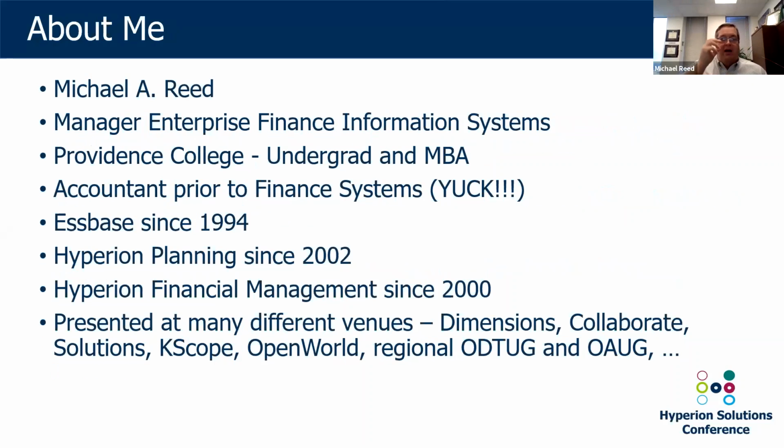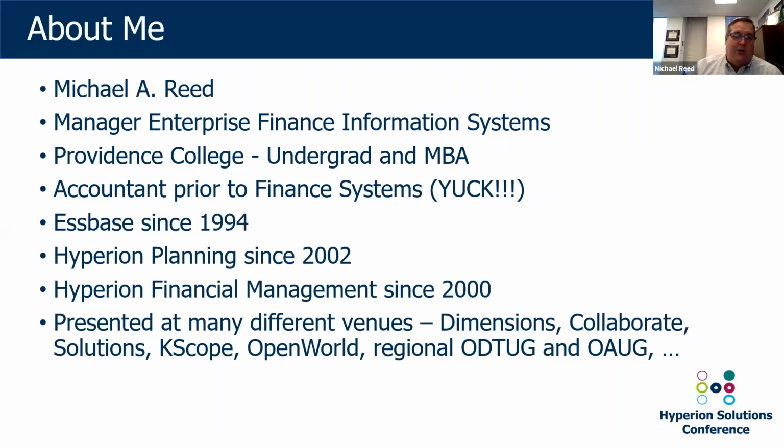Some of my background. My name is Michael Reed. I am the manager of enterprise financial information systems for Textron in Providence, Rhode Island. I am in wonderful Providence, Rhode Island right now to make sure I have an uninterrupted internet stream. Unfortunately, I noticed the last 2 days during solutions that I don't have the best internet connection at home.